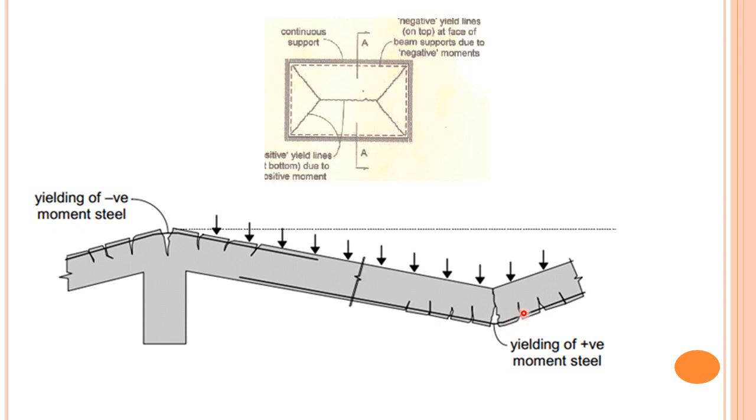Here the permanent deformation is nothing but the cracks that develop in the structure. The crack develops because the concrete stress has exceeded the flexural capacity of the concrete, so it starts to develop the crack. Slowly the yield stress of the steel is also reached. So with the further increase in the load, there will be permanent deformation. That's how the failure is happening in the RCC slab.